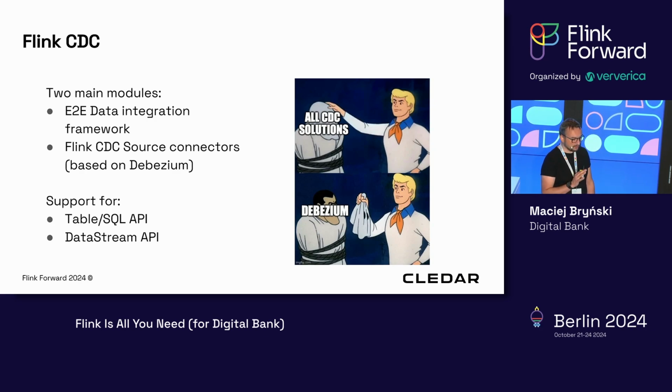So what is Flink CDC? It consists of two main modules. One is an end-to-end data integration framework that can be used to set up real-time replication between two databases. And the second one is just a bunch of Flink CDC source connectors that have support for Table API, SQL API, and DataStream API. And of course, everything is built on top of Debezium, like probably every other open source CDC technology.